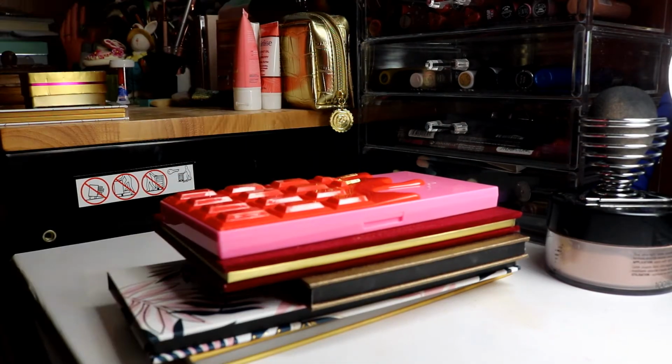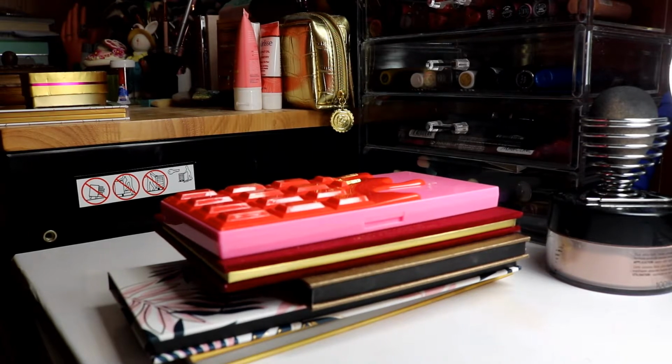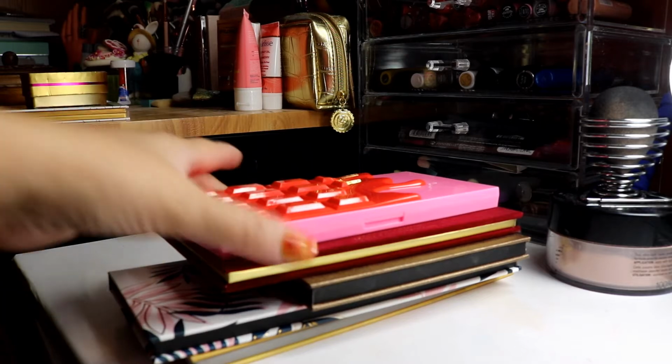Okay, so as I mentioned earlier, I did have a bunch of palettes that I ended up having come into my collection. So there was 10 in total, so I did 5 last week. I'm going to do the other 5 this week just so I can get them into my collection and in rotation for the Shop My Stashes like I normally do with the random number generator. So these are the 5 for this week that I am going to be using.